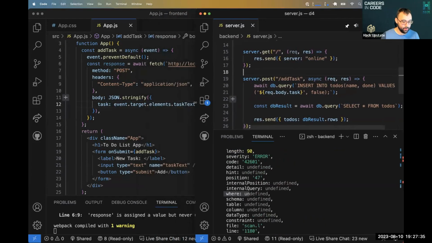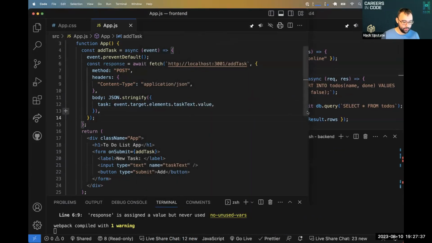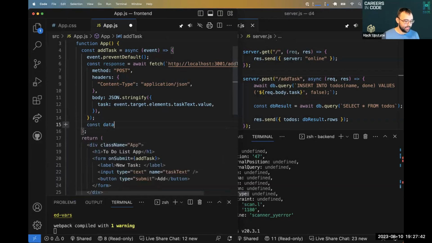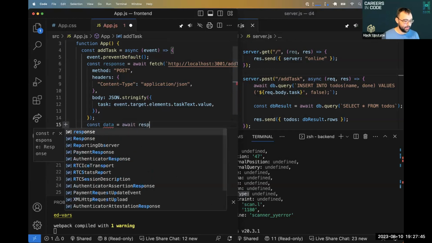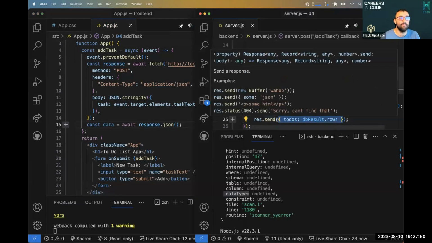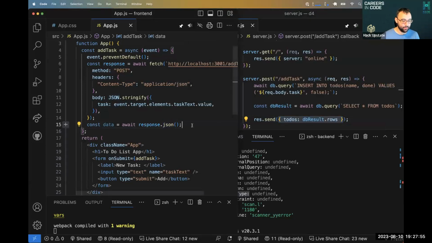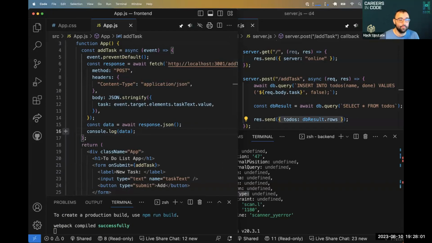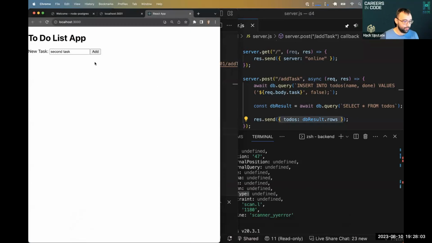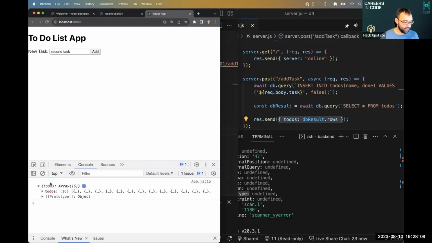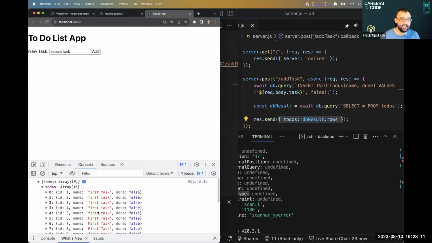Okay, well, now we've got to tell our front end that that data is coming. So I'm going to move that over. I'm going to come over here and say, hey, my data is going to come from awaiting my response.json. Express is automatically converting our data into JSON so that when we get it to the front end, we can parse it out. Once it is parsed out, we can console log out that data. And when I go look in my browser and inspect, I can see my to-dos is an array with all of this data inside of it.